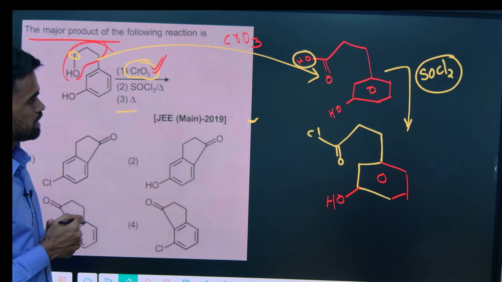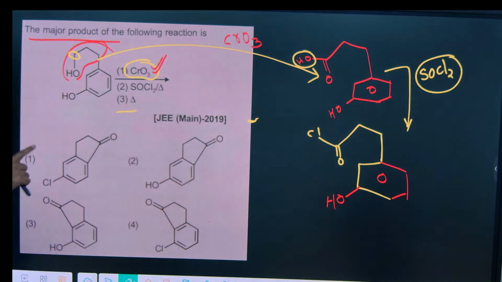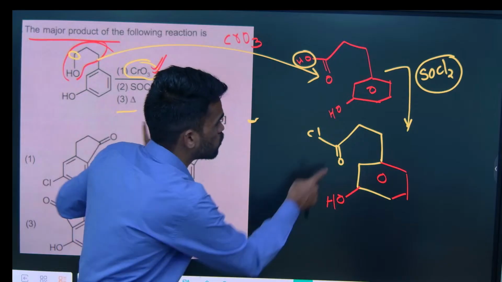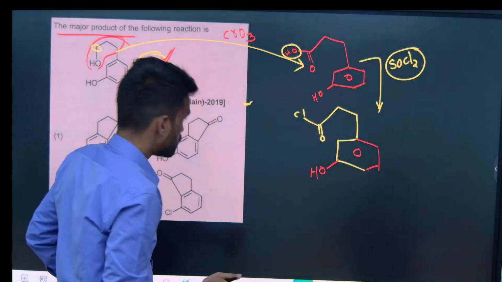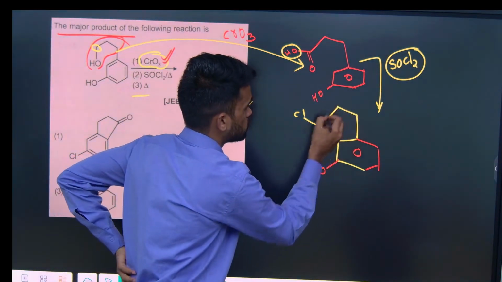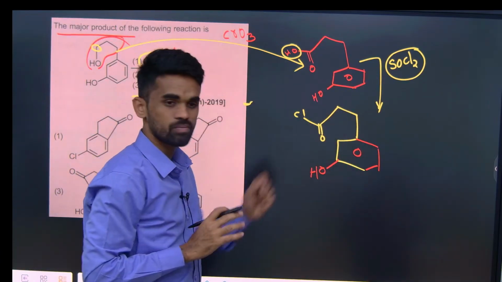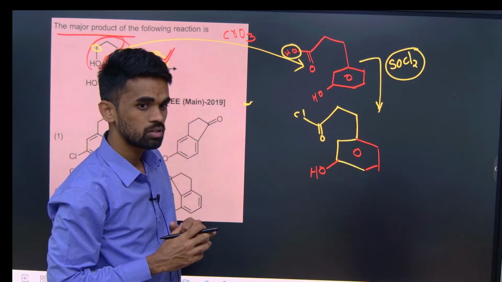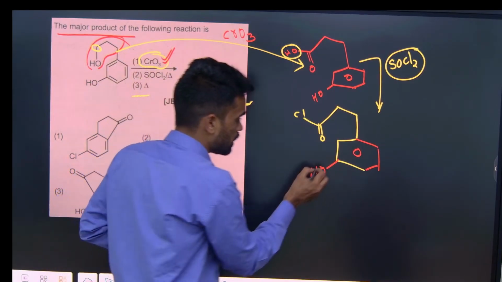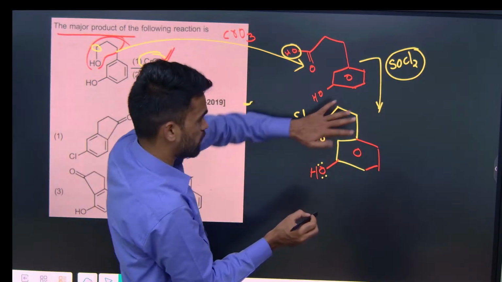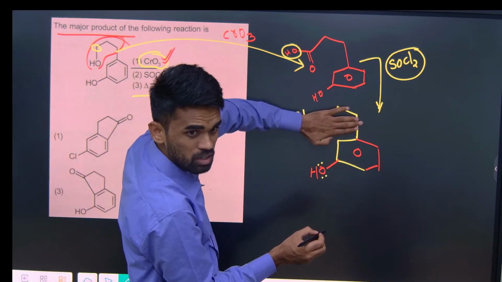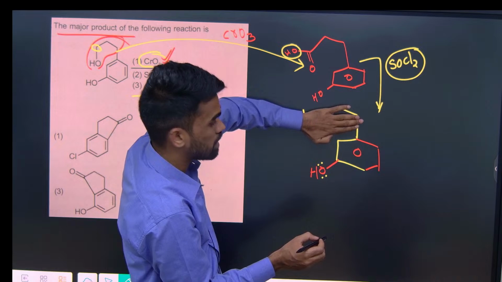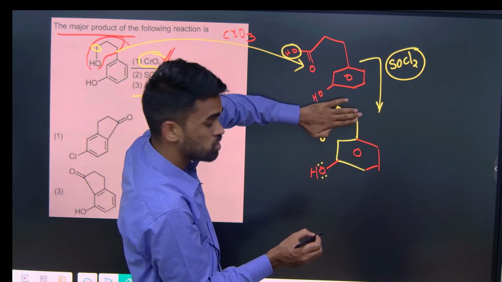Now what happens when we heat it? See, all of them are cyclic rings, but there is an open side. So now what happens, tell me. See, what type of group do we have in the product here? See, one, two, three. So what type of group is it? Electron rich group or electron deficient group? Deficient group, right. So again, what about this OH group? Forget about this, it is a phenol type of ring. So what will it do? It will activate or deactivate the ring.